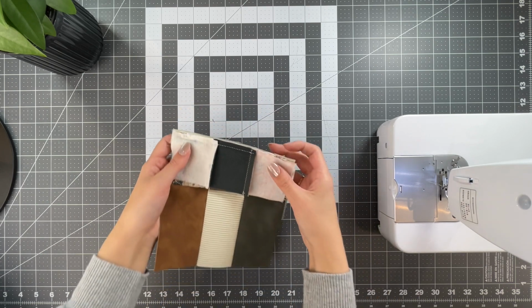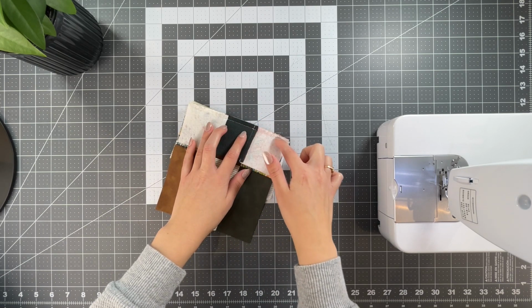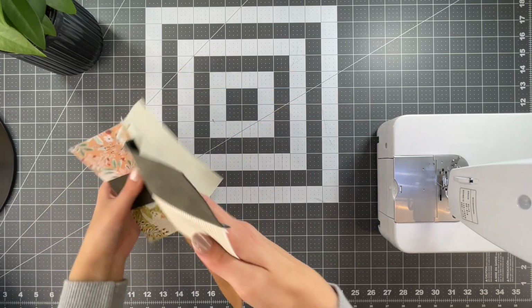Keeping it aligned with this top edge, we're just going to sew across in line with the seam we just sewed on the fusible fleece side. Once the last piece of lining is secured, you're just going to open everything up like this.